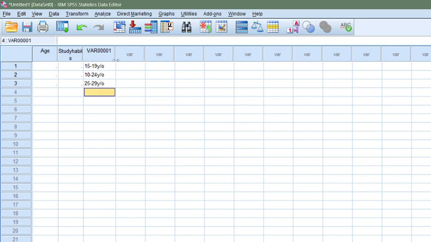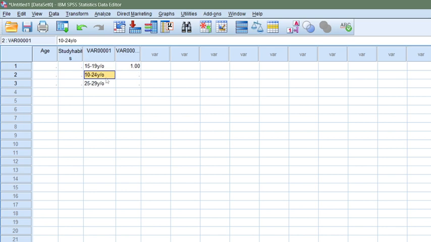So this is the grouping of age in your questionnaire. Now, you want to express this grouping in terms of numbers, so you have to code these groupings. Say, for instance, I want to label 15 to 19 years old as 1, 20 to 24 years old as 2, and 25 to 29 years old as 3.